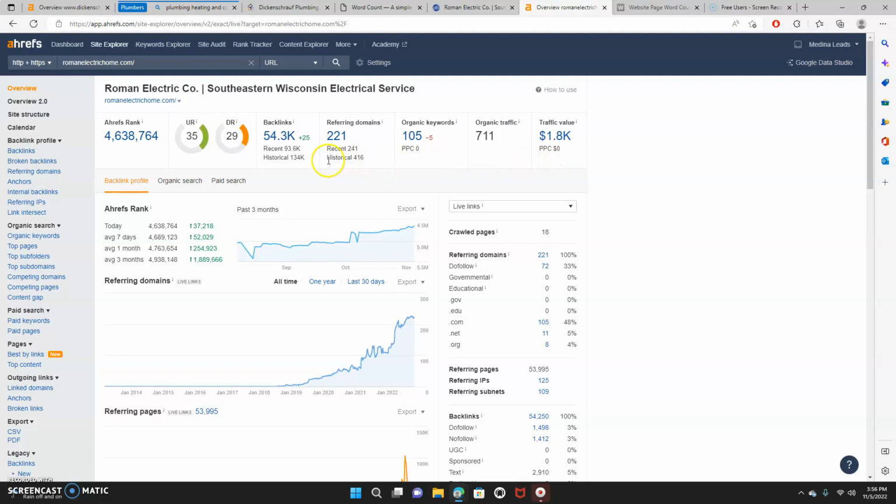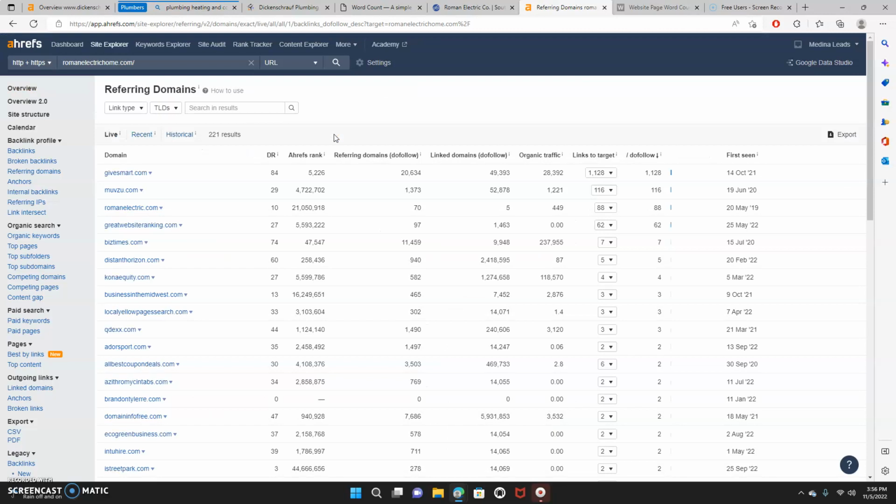Next, we're going to talk about backlinks since I've got this up here. This is the same thing. They have 221 people referring back to them. Basically, a backlink is a link where you click on it and it takes you to another website, a website linking to another website via clickable links. I know this sounds technical, but basically all it is is a popularity contest. Whoever has the most backlinks is going to win the popularity contest.